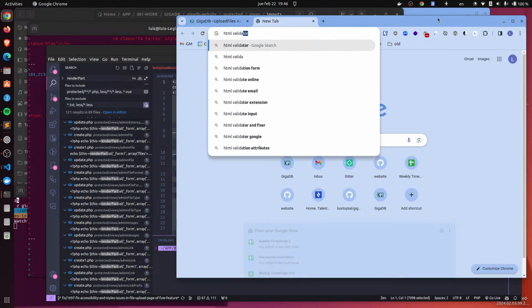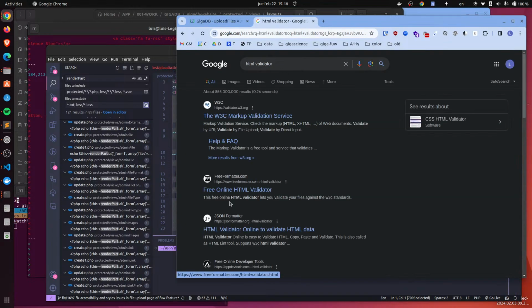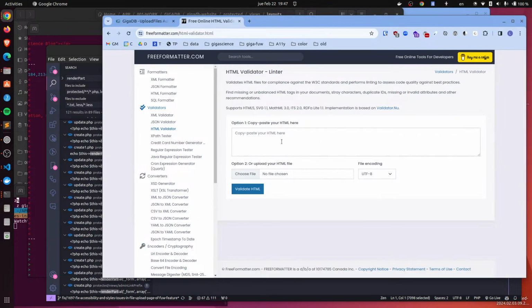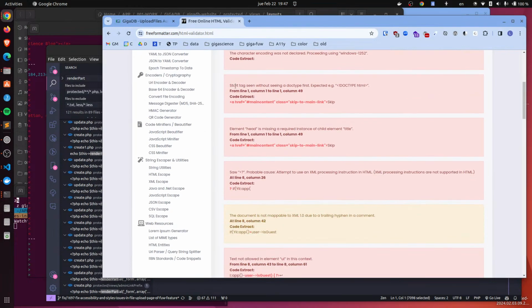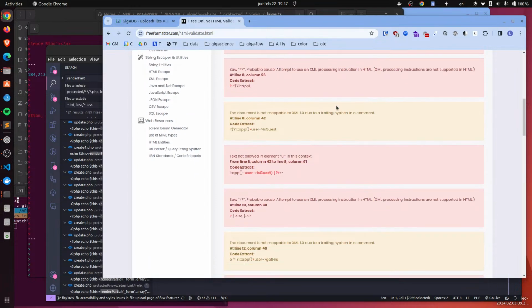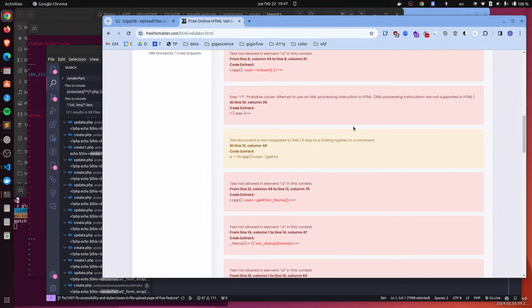HTML validator. Validate HTML. I think there's gonna be some mismatching character. Start tag seen without seeing a doctype. Sure. Element head: text not allowed.